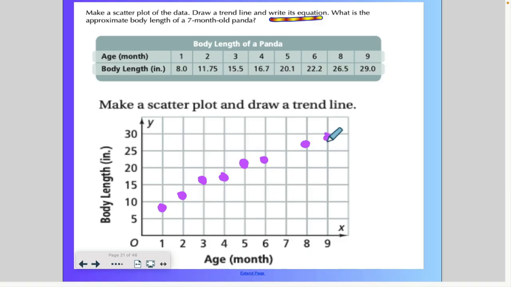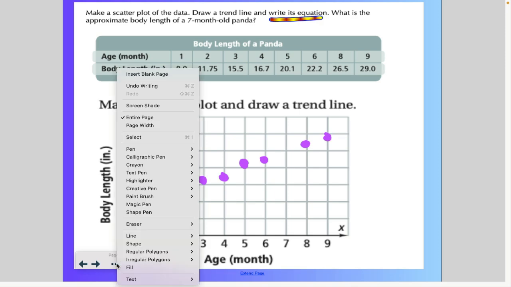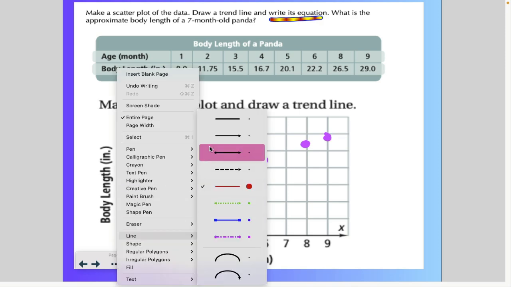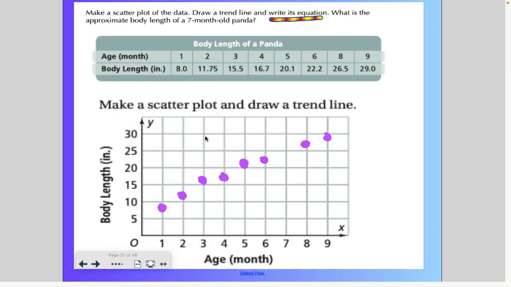Plot the points. Use your ruler to draw in a line. Little advice: maybe don't draw the line in the darkest possible, in case you want to erase it. And then I want you to find the equation for your line as well. And then I'll show you how to save a lot of time.